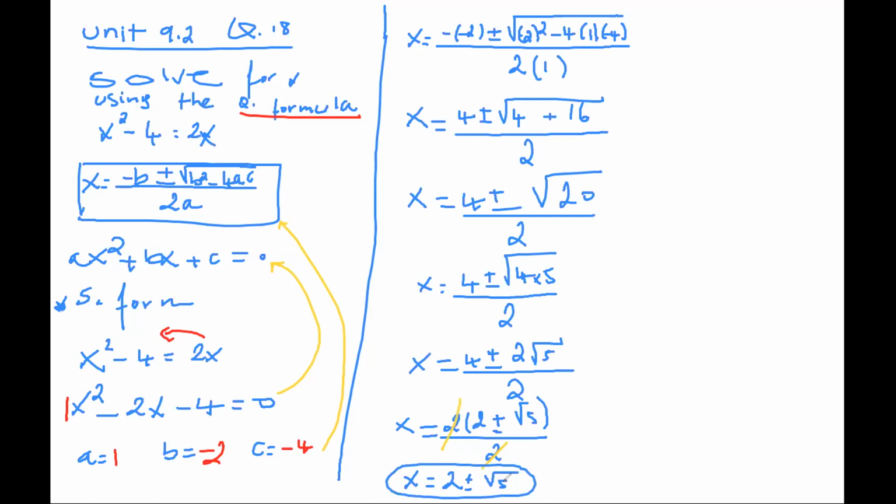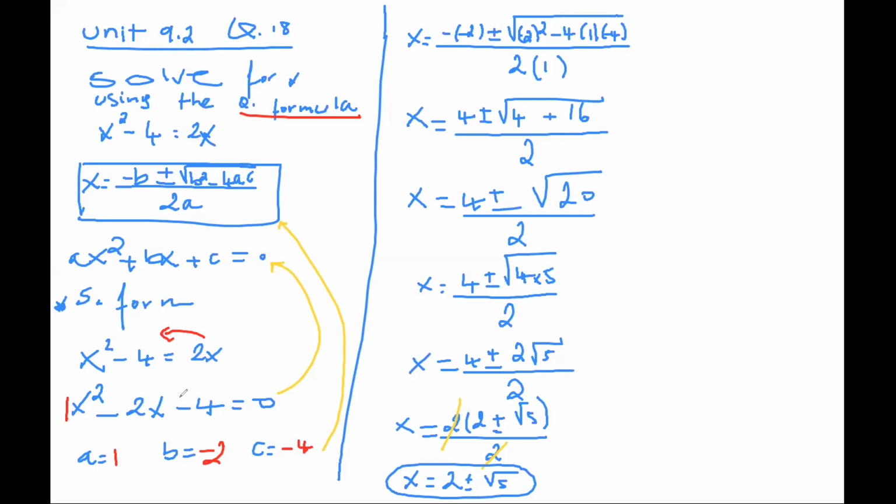Unless you end up with an integer here, for example, let's say 4 or 2 or 3, then you could turn this into two solutions, one with a plus. For example, if you got 3 here, it would be 2 plus 3, one solution, and the other solution would be 2 minus 3. But in this case, we can leave it like this with 2 solutions, plus minus radical 5. Okay, so that's basically how you solve equations using the quadratic formula. If you look at this here, you can also check your solution using factoring, because factoring is usually easier. Try to think of the solutions using factoring after you solve this.